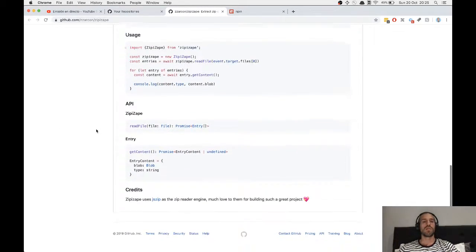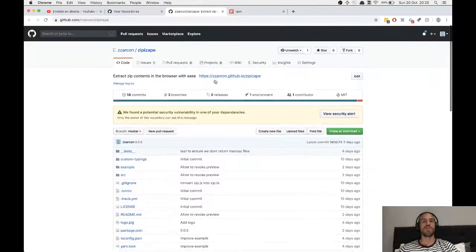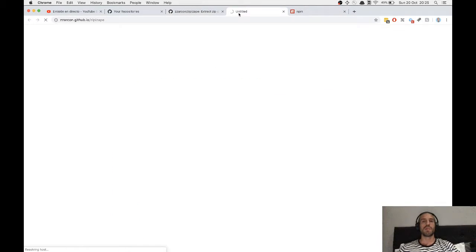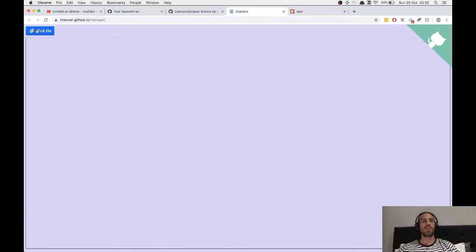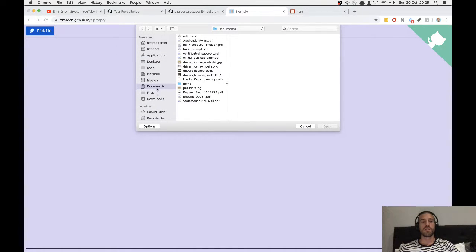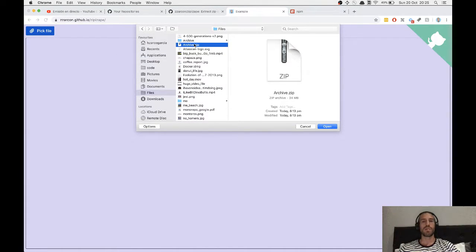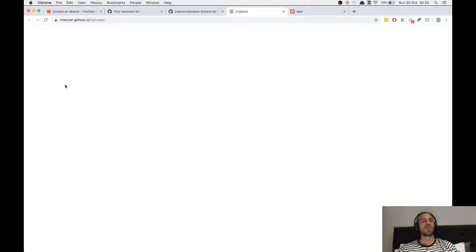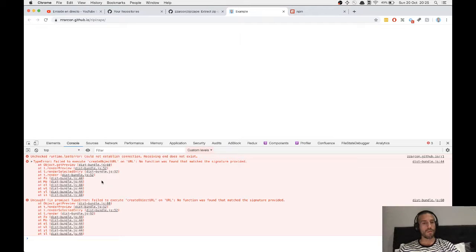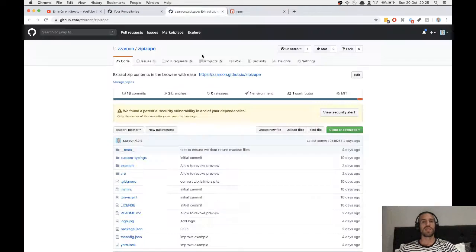All you need to know is it lets you, I can show you maybe the example, it lets you preview files, like zip files, in your browser. Okay, maybe not that one. Okay, interesting. So that one broke. That's fine.